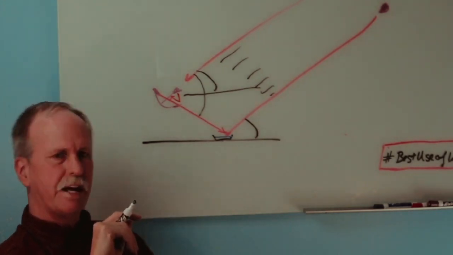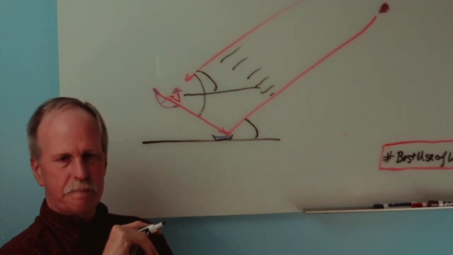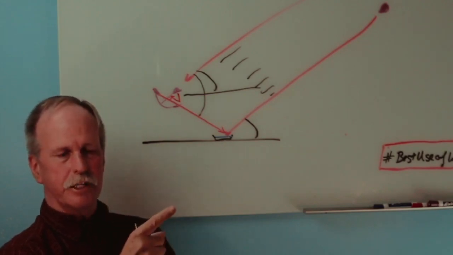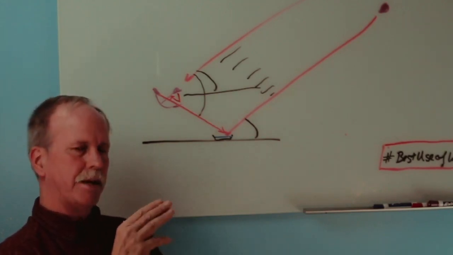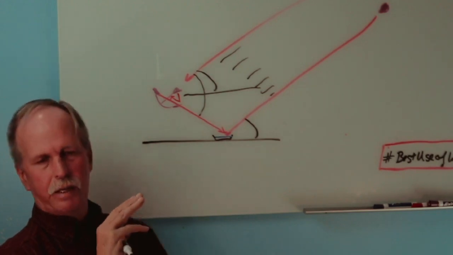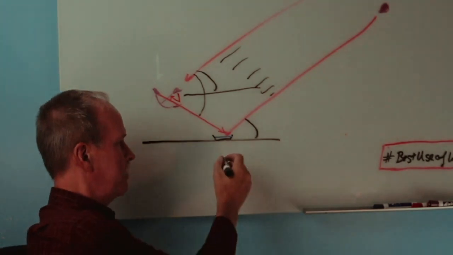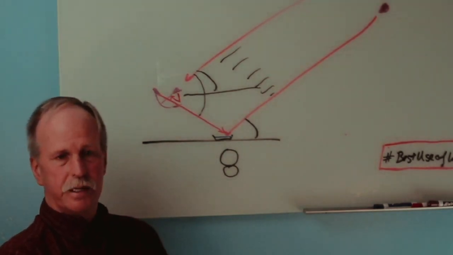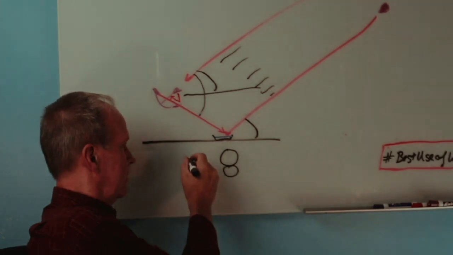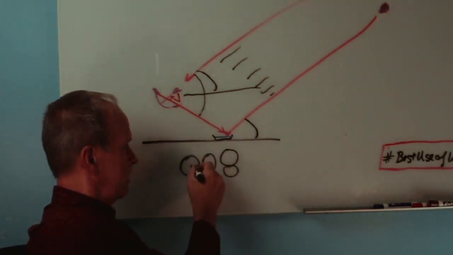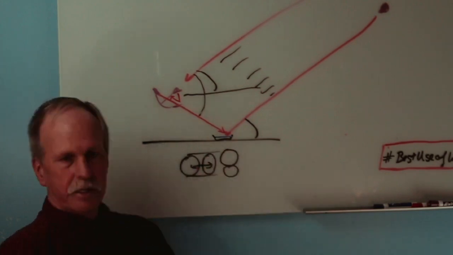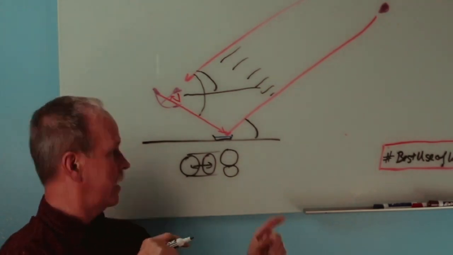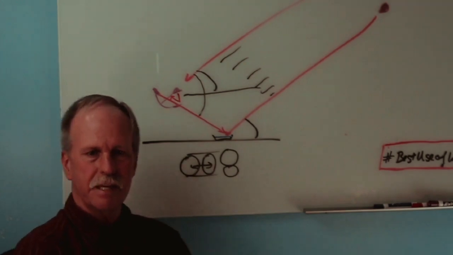Now, there's a couple of cool things about that. First of all, you don't need to make a dip correction. You do have to put in your index error first. No dip correction. You need to do your refraction error. And depending on how you look at the sun, you can put in a semi-diameter or not. So if you line up the sun, inferior limb to inferior limb like that, you have to put in your semi-diameter correction. However, if you line up the sun so that they're overlapping each other, you don't need to make a semi-diameter correction.